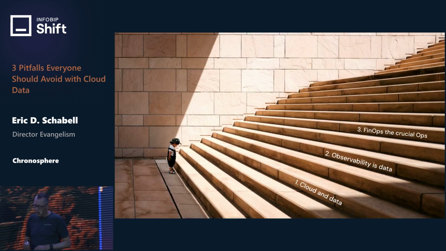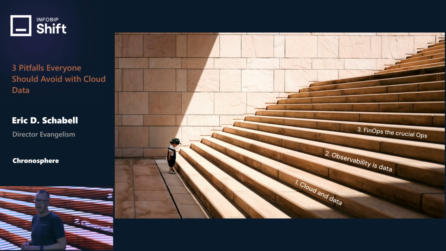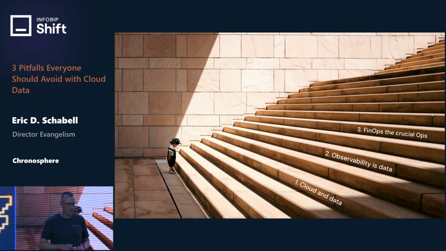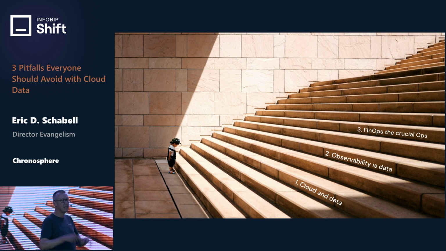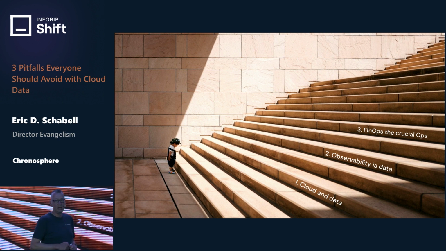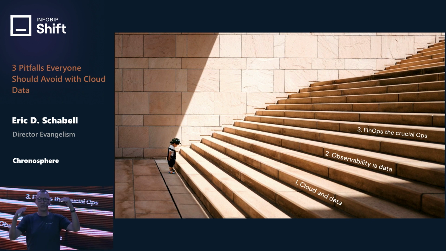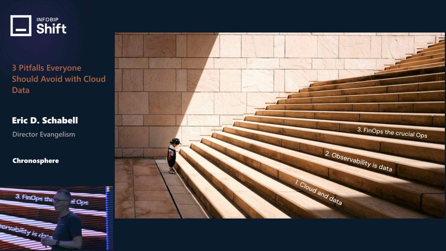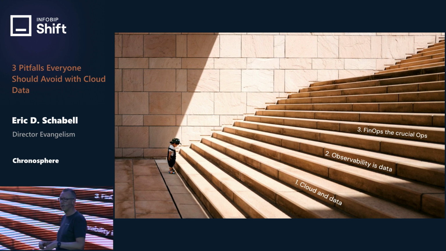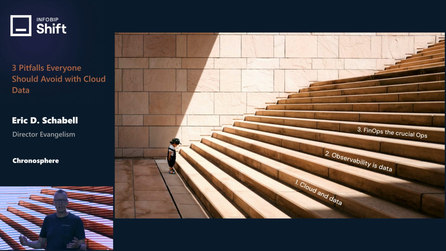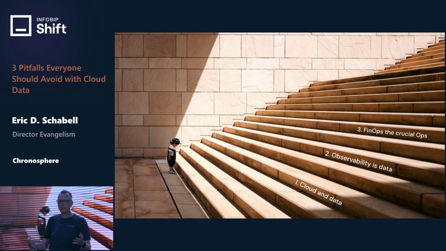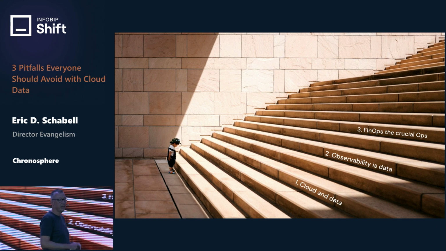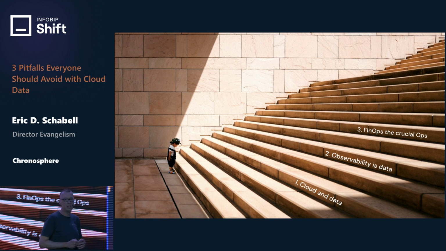So with that, we went through cloud and data and what that is, gave you a couple of examples around that. We looked at observability as data, because that might be surprising for people that don't know a lot about observability. But it tends to be more than what you're doing with your apps, a lot more if you're not careful. And we talked about FinOps being the crucial ops, because getting control of this cost and understanding what they are and putting processes in place and safety measures so that you don't shoot yourself in the foot every time you pick a new component for your thing. Then I gave you a freebie at the end, which is not on the list.